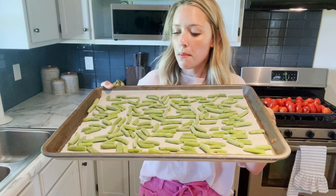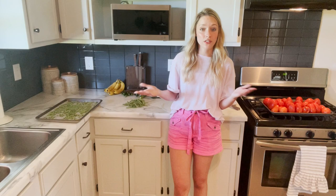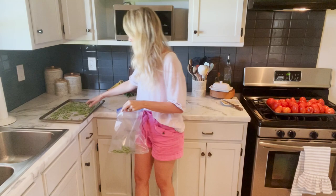All I do is wash them, break them, then put them on a baking sheet lined with parchment paper and put them in the freezer until they're frozen solid individually. Then I put them in a freezer bag. Freezing them individually helps avoid ice crystals or freezer burn, and they don't stick together when you take them out. To thaw, I just put them in a strainer in the sink and run cold water over them — maybe five minutes — and then they're ready to cook.